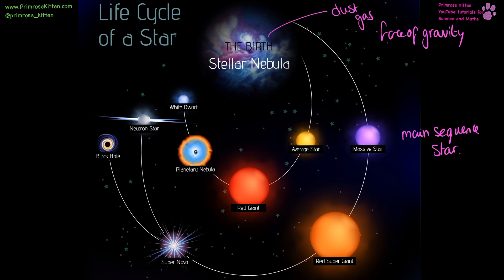Our sun is actually a rather small star in comparison to most other stars in the galaxy and the universe — lots of them are much, much bigger. Now depending on the size of the star, they are going to undergo two different things. Our sun, being a rather small star, once the nuclear fusion in the centre has run out of fuel, is going to become a red giant, and then it will cool down into a white dwarf or a black dwarf.